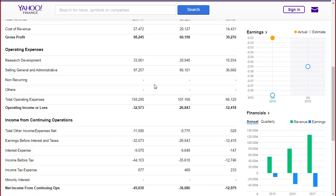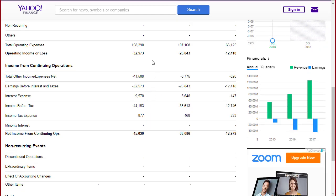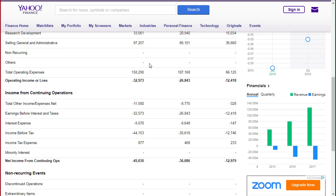But they're not operating at a profit, and a lot of these software companies out of the gate do not operate at a profit. You like to see some cash flow, though, right? But this is an IPO, a short-term trade, so we're not too concerned about the financials. We're more concerned about the technicals and the story and how sexy it is and whether there are institutions involved in this thing. And so, check mark on all those boxes.